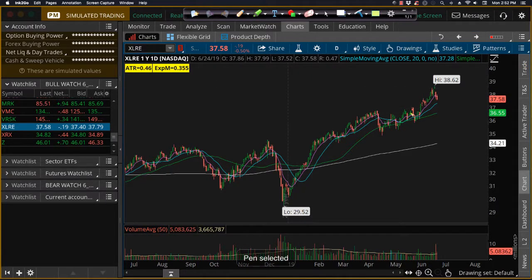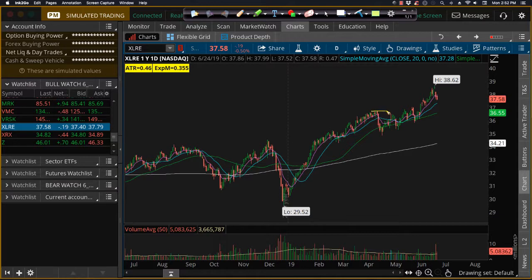And the general premise of this pattern, the reason we put it on the list, is because we had this really nice breakout off of this ascending triangle, and it ripped and ran up, nice move, and it started to pull back down. And the reason it started to pull back down is there's a dividend payment on it. And in anticipation of rate cuts, we believe that the market's going to continue to rise on this.